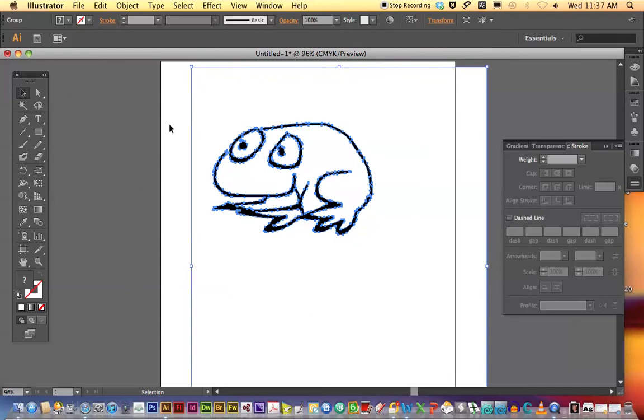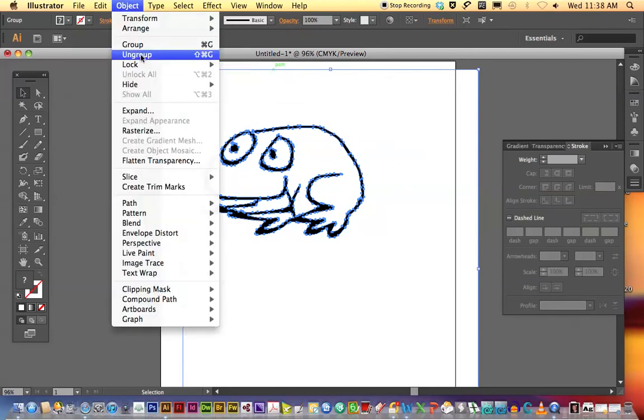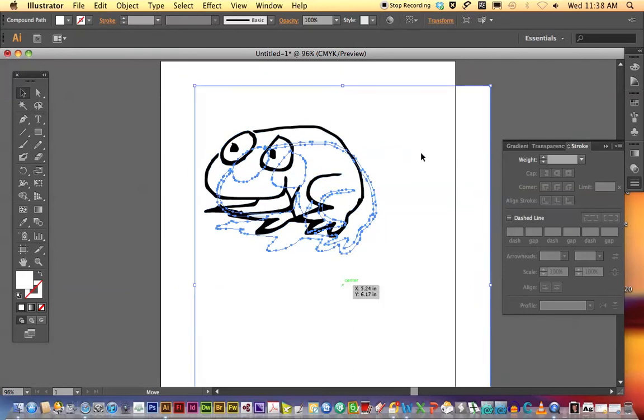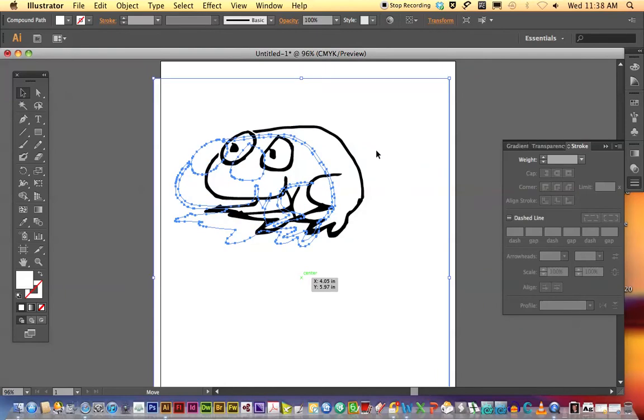I'm going to go away from everything, click, and in addition to tracing the black, the image trace also traces the white. So I've actually got this exterior white shape that has been created that I don't want anymore. In fact, it seems to still be grouped. So I'm going to ungroup it again. Sometimes you have to ungroup more than once. And there we go. Now I've got that white shape, and I'm going to delete that.